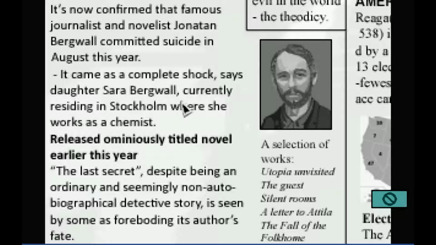Let's see. Famous journalist Jonatan Bergwall committed suicide August of this year. That's the guy that you're supposed to read his book. His daughter Sara Bergwall, currently residing in Stockholm, where she works as a chemist. Released ominously titled earlier this year. Wow. The Last Secret, despite being an ordinary, seemingly non-autobiographical detective story, it's seen as some foreboding of its author's fate. Selection of works: Utopia Unvisited, The Guest, Silent Rooms, A Letter to Attila, A Fall.